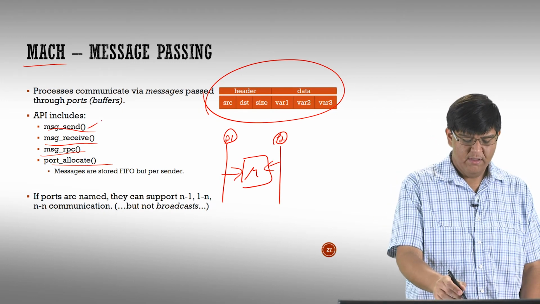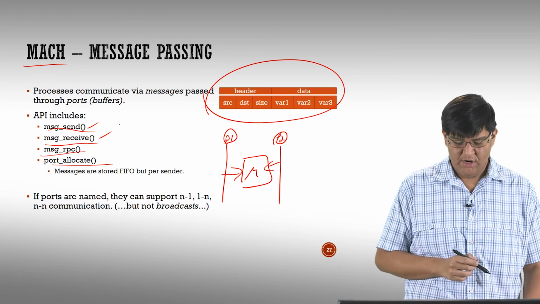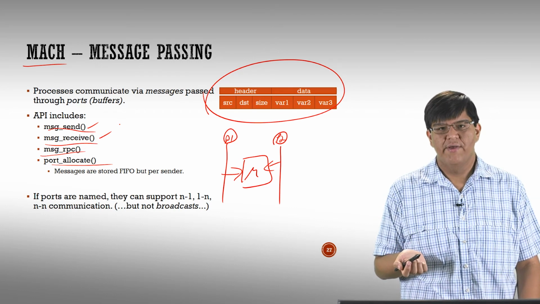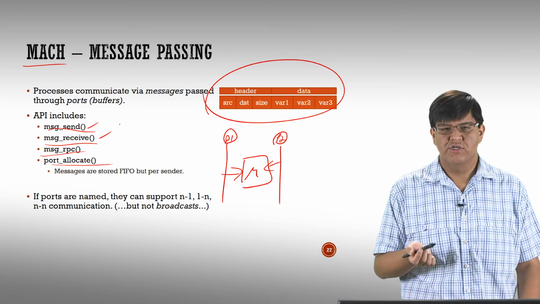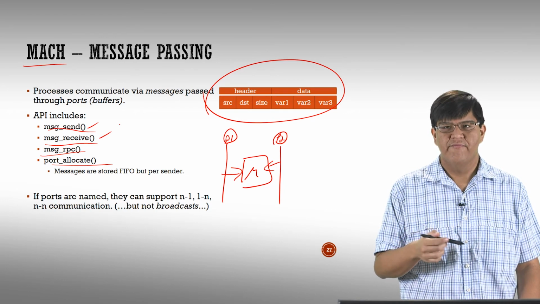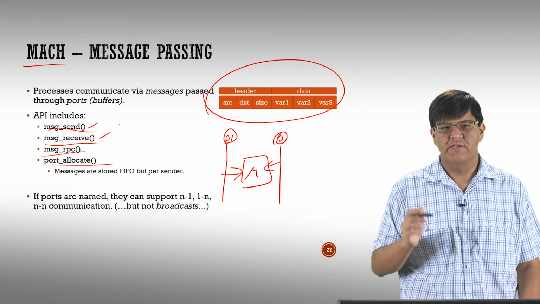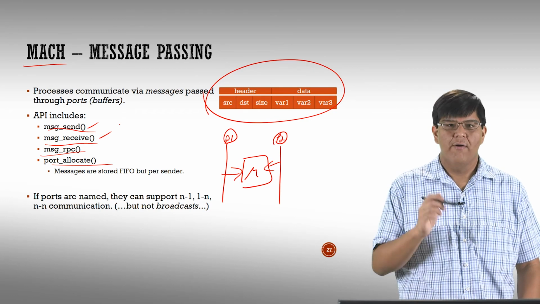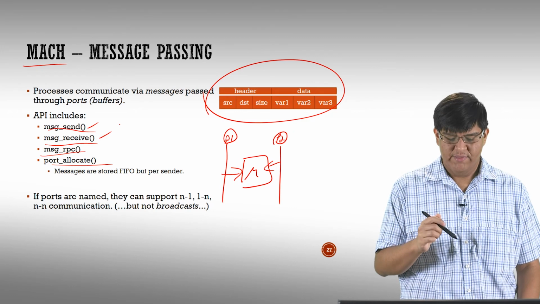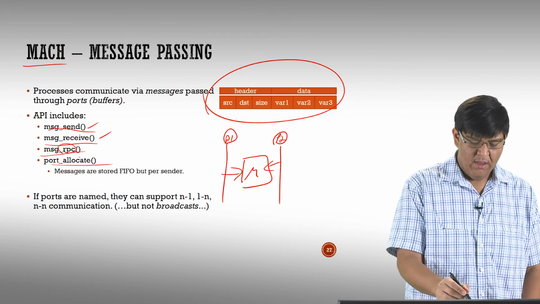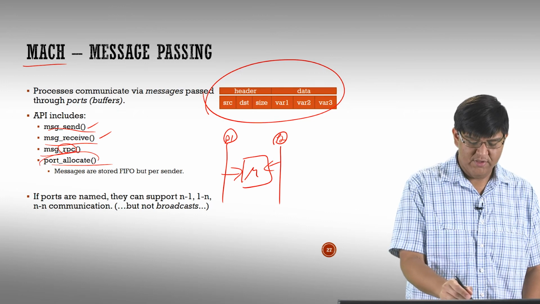Send and receive we've already seen a little bit. The one new one here is RPC, remote procedure call. We'll go into that later. Basically, it's a way to call functions remotely from another computer effectively, or from another process running. Sometimes I just want to reach across, and I don't want to give this person information. I want to actually tell them to run a function and give me back the result. That's called an RPC, a remote procedure call. We'll talk about those more later. Port allocate is just to set up the ports correctly.